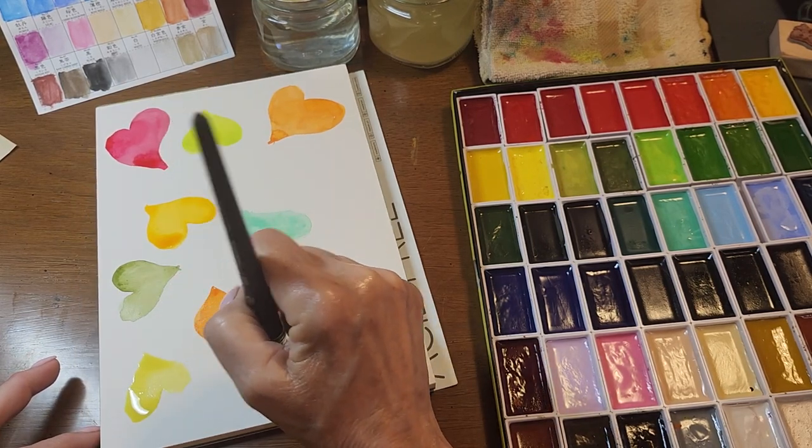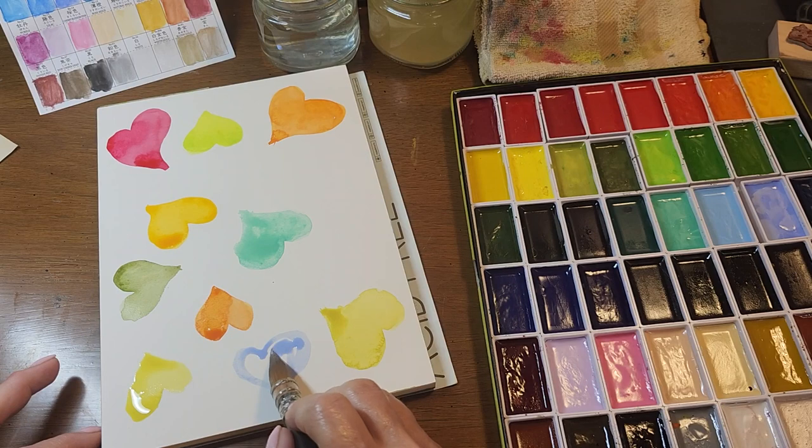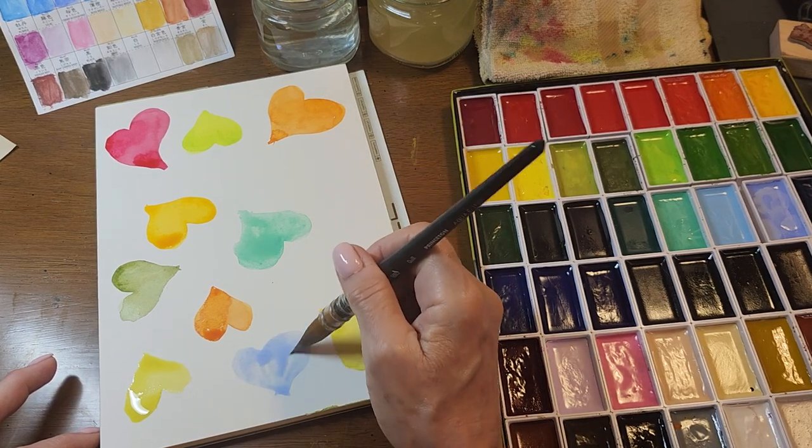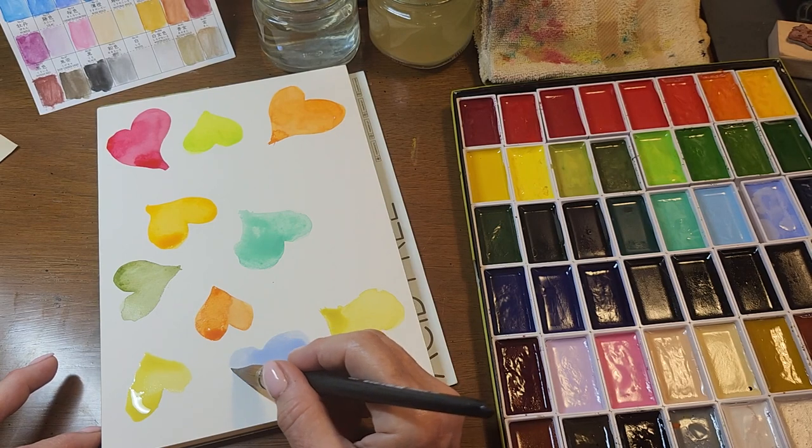Ultramarine pale. You're very light and pale. That's why they call you ultramarine pale. Okay.